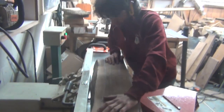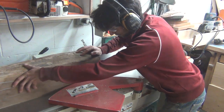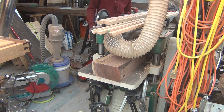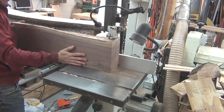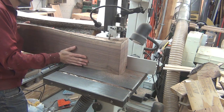Next, I want to get the solid part ready to be resawed. I'll flatten one face at the jointer and square up an edge. Although not required for resawing, I ran the other face through the planer. I wanted to make sure I could see if there were any defects I wanted to avoid. This section turned out to be very nice, lots of clear grain and no cracks to deal with.